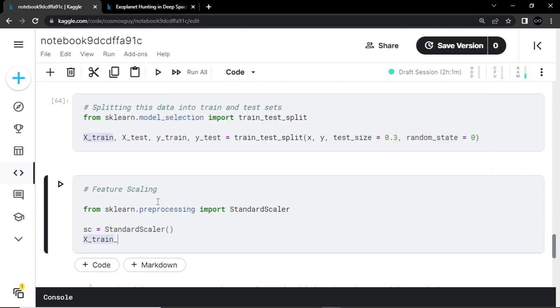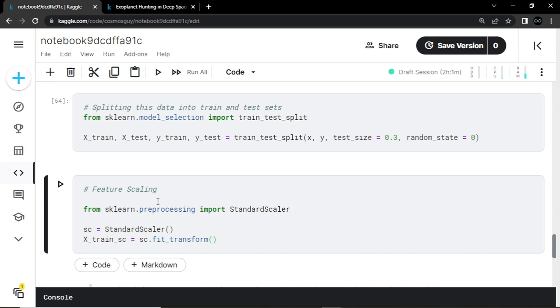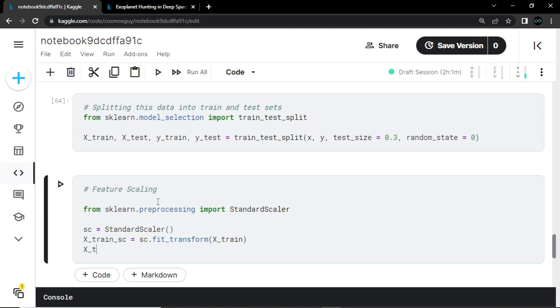So x train scaled values are simply sc.fit_transform, and I'll pass in the x train value. Then I'll do the same thing for the test data: x test scaled equals to, now I want to perform the same steps which have been performed on the training data set, so I'll not use fit_transform, instead I'll use just transform and pass in the x test data.